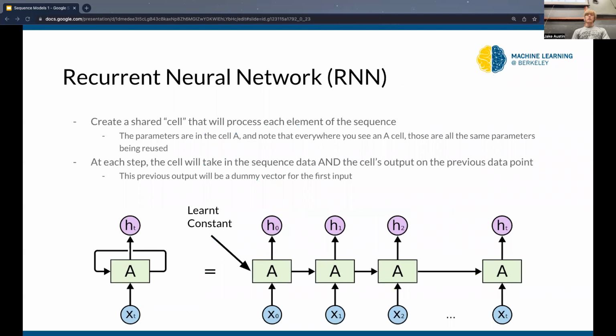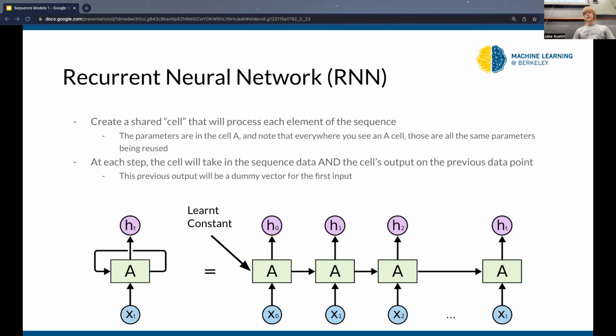So a recurrent neural network is going to have basically this cell, this A value, that is shared across every single sequence element. In this case, we have x0 as our first token, x1 as our second token in our sequence, and so on and so forth, all the way up to the very last token, xt. At the first time step, we feed x0 into our cell A, and our cell A is going to spit out an output h0 and also some information to share with the next step.